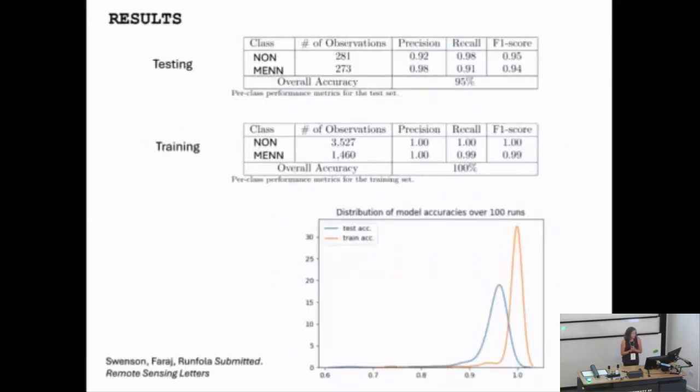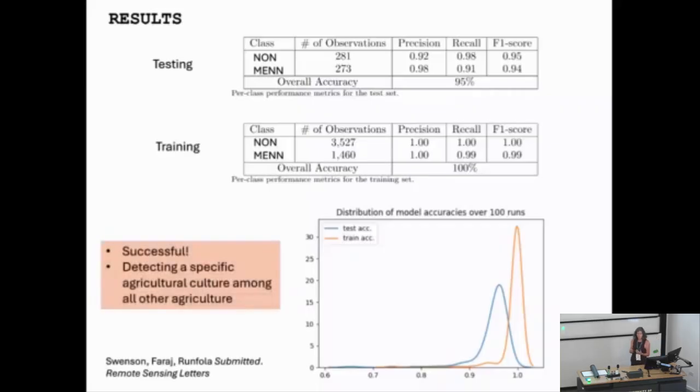So here are our results: the testing data set and the training data set. You can see it was better than I thought it was going to be. We've got the typical metrics. Actually, Sunny gave us the calculations in his presentation, so I'm glad I didn't put them up here. It's really pretty high for the testing data set. There are some false negatives, I think, in the recall, but we did multiple runs of the testing data set that you can see down here in the Monte Carlo. So in the end, we were really pleased with the success.